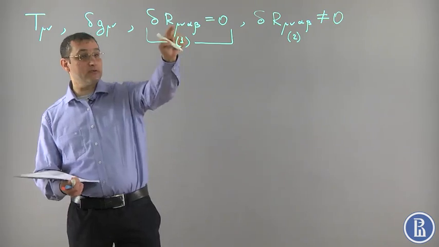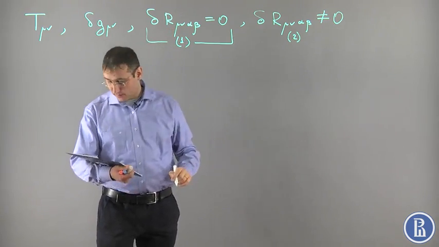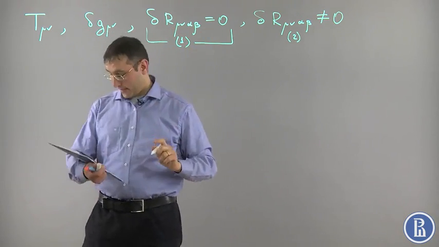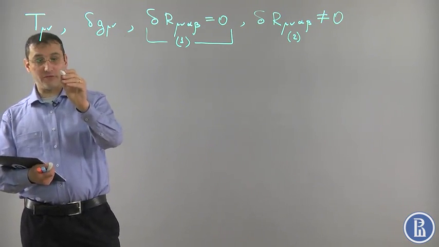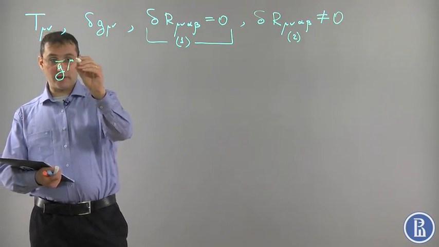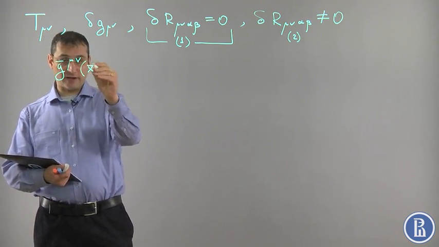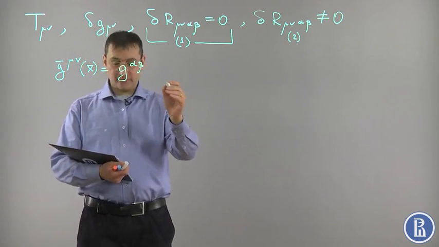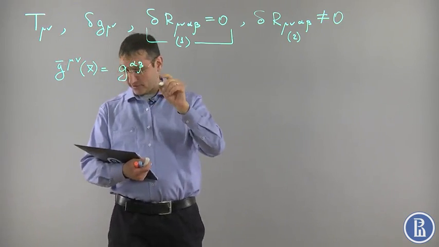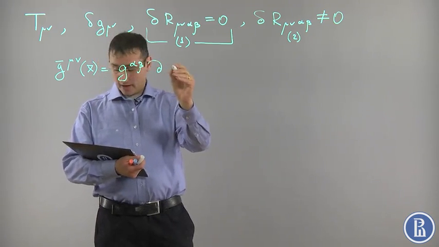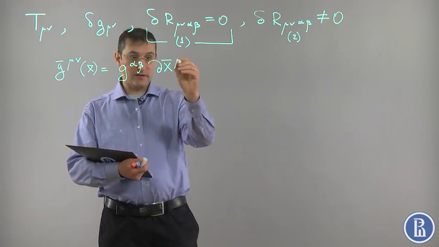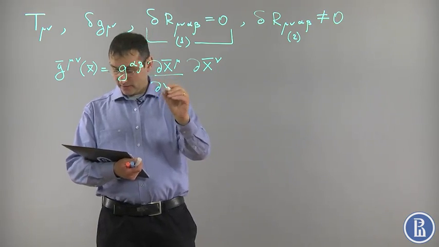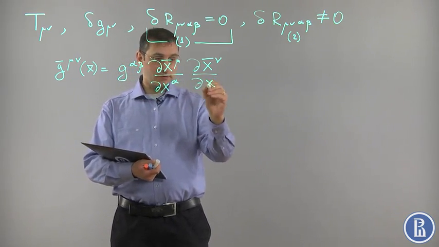It just corresponds to unphysical changes. So let us concentrate on this type of variations. Let us consider what those are. We want to find the infinitesimal form of these variations. Well, the finite form of these variations is given by this equation, the transformation of the metric. The transformation of the metric is, as we already know, as follows. Well, this is not the metric, this is the inverse metric tensor. So its transformation with upper indices is as follows: dx bar mu divided by dx alpha dx beta.